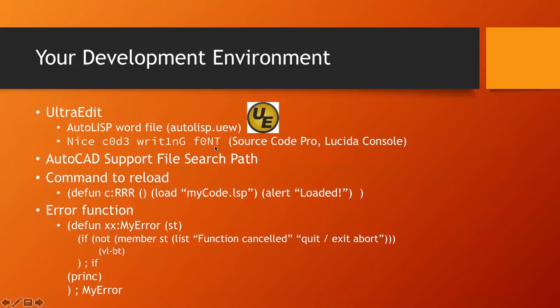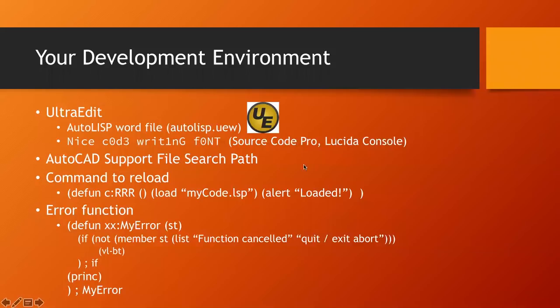And then set a nice code writing font. I don't like the default. I used Lucida Console for many years. This is Source Code Pro, which is all the rage among HTML programmers these days. You can see it's very easy to tell the difference between an O and a 0 and a 1 and a lowercase l, things like that. You need a good code writing font. Both of these are free, and UltraEdit will set you back like $70 or something.